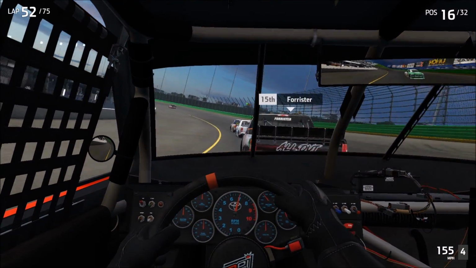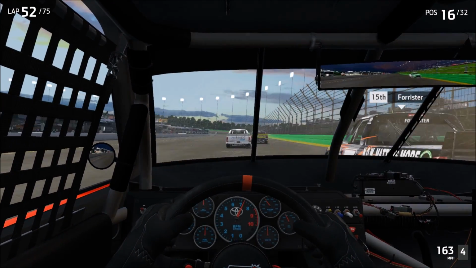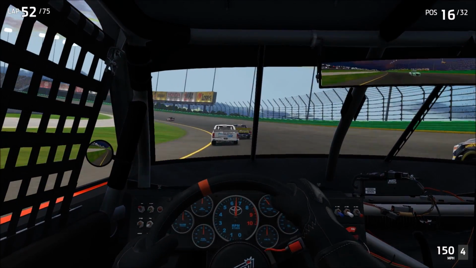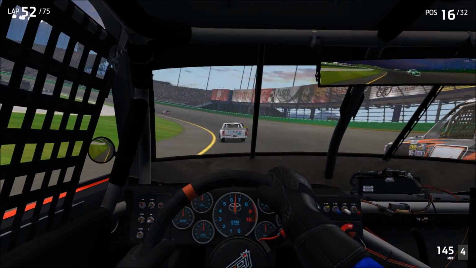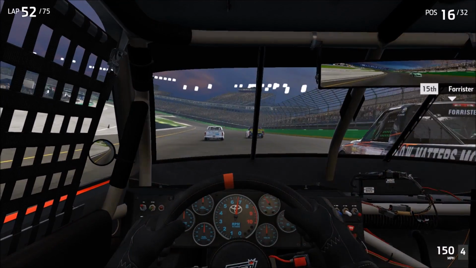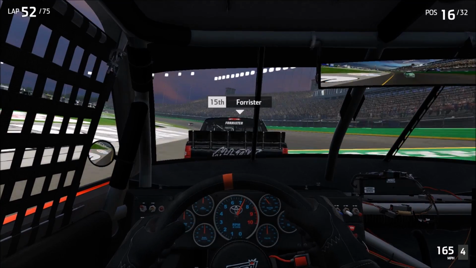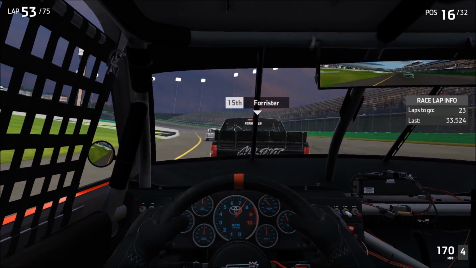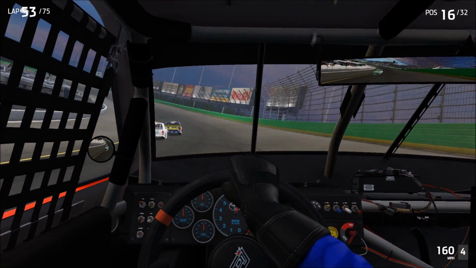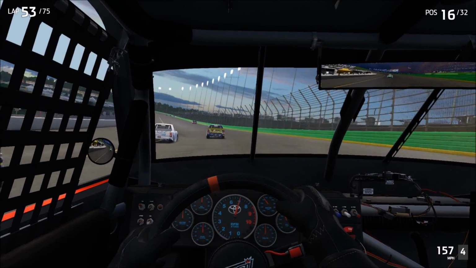You're clear. Alright, let's see what we can do here in 3 and 4 once again. Still there. Still can't quite make that corner as fast as I need to make the pass on Forrester. Now, if he would give me the bottom here in 1 and 2, we'd be fine. But that is not going to happen, unfortunately. Still there.